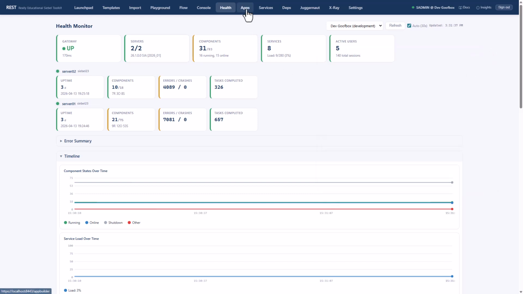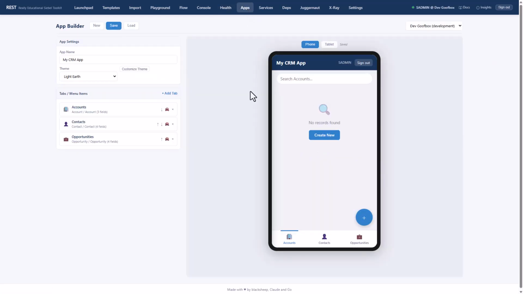Okay, then we have the apps builder. Yes, I'm very fond of showing people that you can build a bespoke REST app maybe in a few days, a few hours with vibe coding, or even in a few minutes with this app builder that, yeah, basically Claude and I came up late at night.